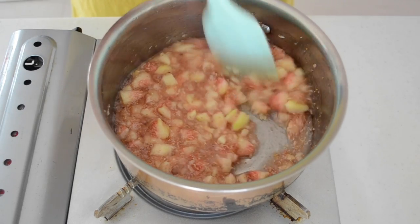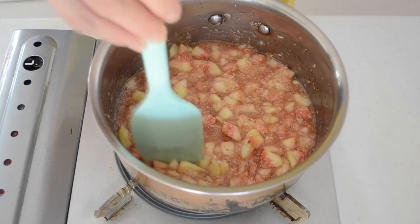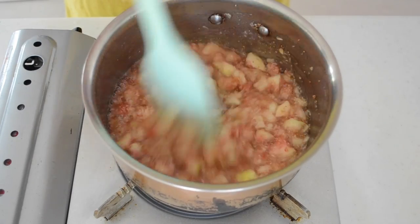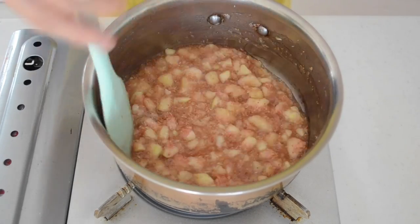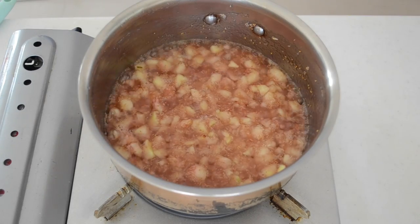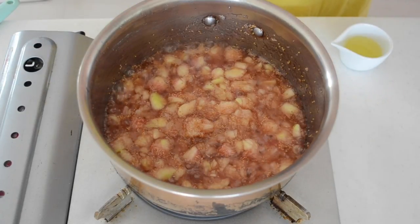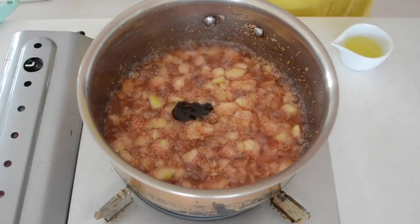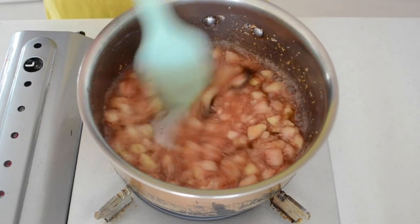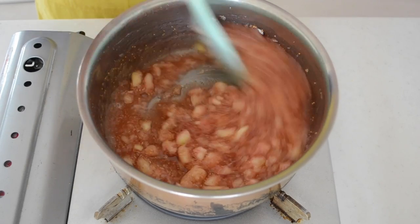Do not add water if it doesn't seem to have enough moisture. The moisture will come out when it cooks down. Just keep stirring on medium heat until it's bubbling. When it looks thick, add in vanilla and lemon juice. The color turns bright and reddish and smells so lovely.